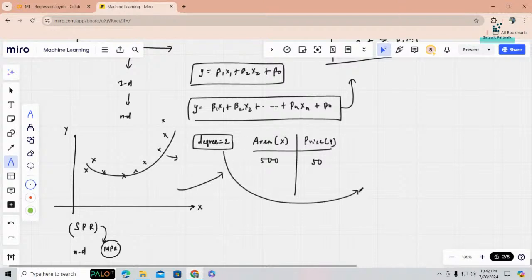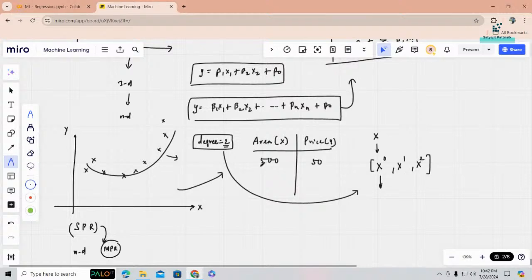Degree 2, what does this mean? This means your x is having three parameters, or three things. This is called your degree. Degree 2 means you will have three things: x to the power of 0, x to the power of 1, x to the power of 2. If your degree is 4, this becomes x to the power of 3 and x to the power of 4. Now what do you mean by x to the power of 0, x to the power of 1?